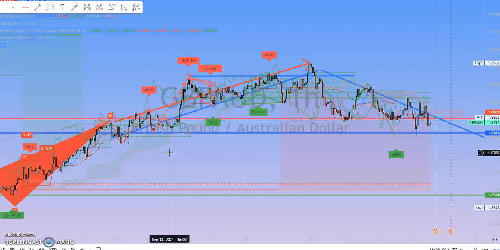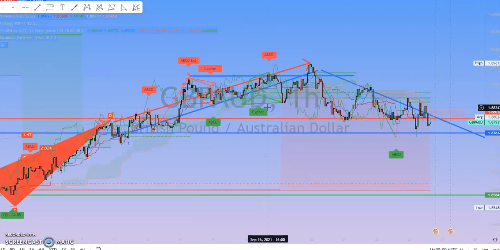Well, anyway, the GBPAUD, and this is the 1 hour chart. I did a video on the 20th. It was somewhere in here. It was like 3 days ago, something like that. And I drew a line. I got to go back and look at the video. I drew a line here saying when this would cross. My date for when it would cross would be the 24th. This should cross this line. And I forgot all about it, because it was doing all these other trades. There were just so many other opportunities that I found.